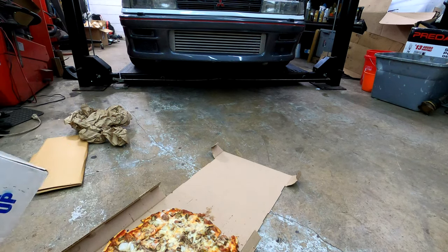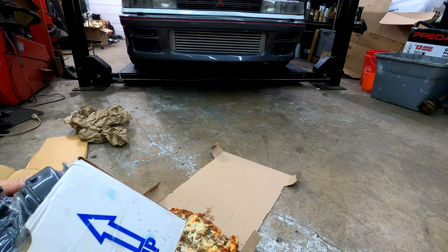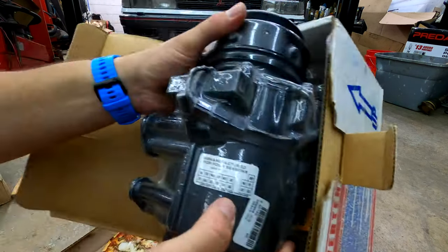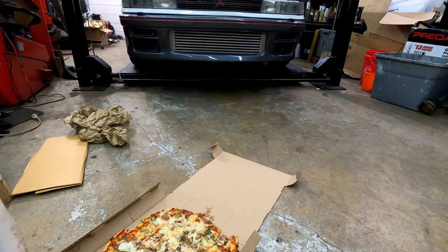And if I can get this thing out of the box, it's all sealed. This also says remanufactured for Four Seasons. Back in their date stamp here only goes up to 2003. So I'm assuming this is from a while ago.